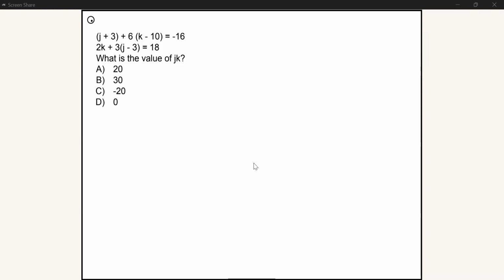Now for this one, what I would like to do is just triple the second equation to get the 6Ks to cancel. So when you do that, let's write the first equation again on top, J plus 3. And you don't need the parentheses anymore because there's nothing getting multiplied. 6K minus 10. And then the other one, you'll get -6K. I'm going to write it right below it so it makes sense when you subtract. -9J minus 3, right? Equals -54.